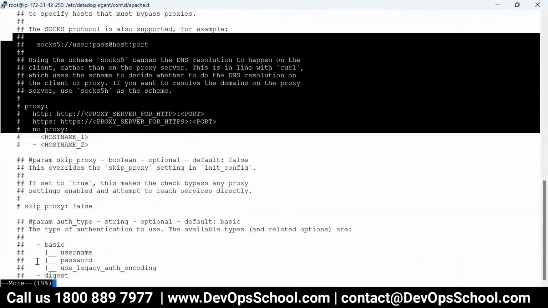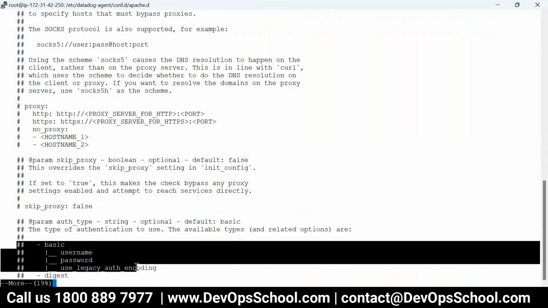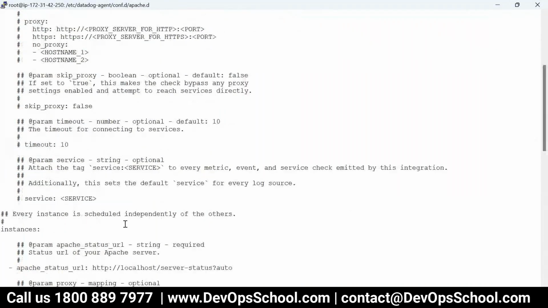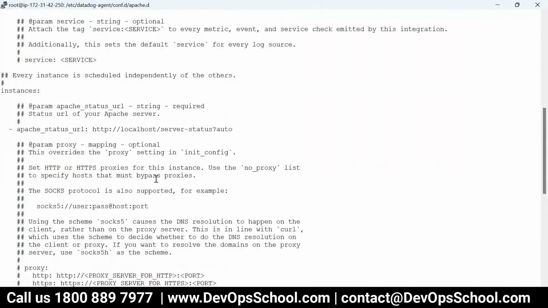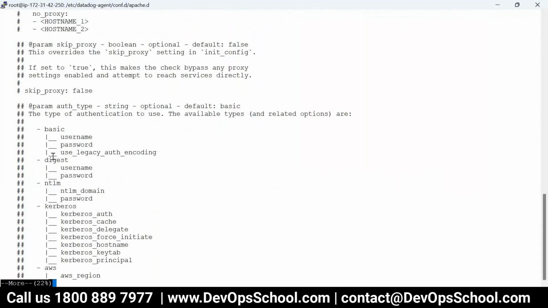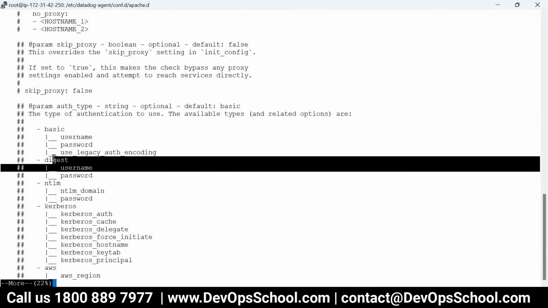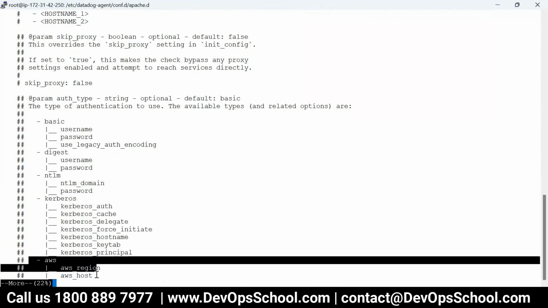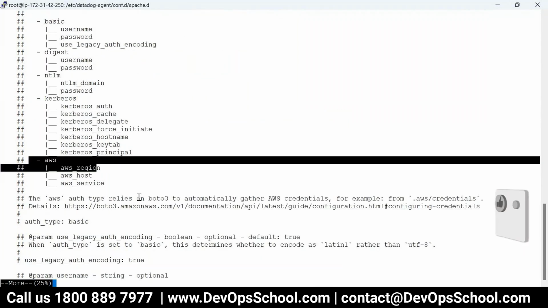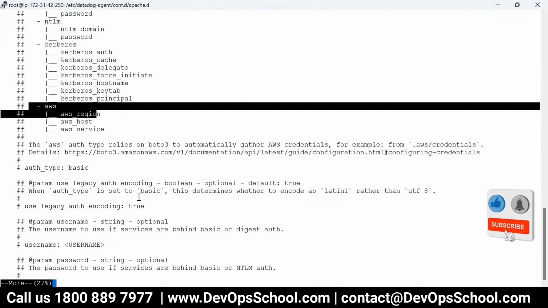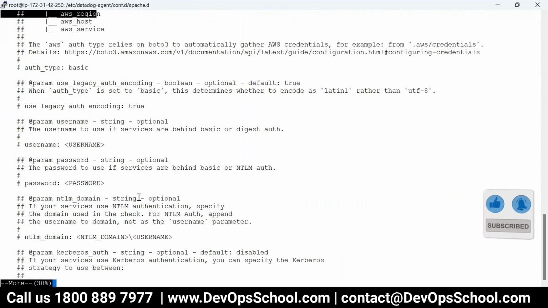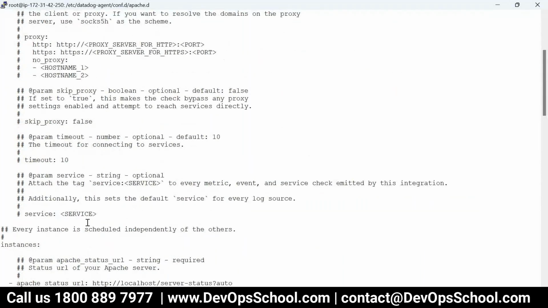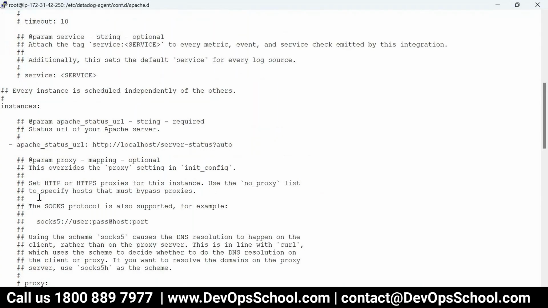But in case you need authentication to access this URL, basic, digest, NTLM, Kerberos, AWS, all these authentication methods are there. It's a pretty long file, with lots of options. But only this URL is important for you, and this file can be configured for how to get access.